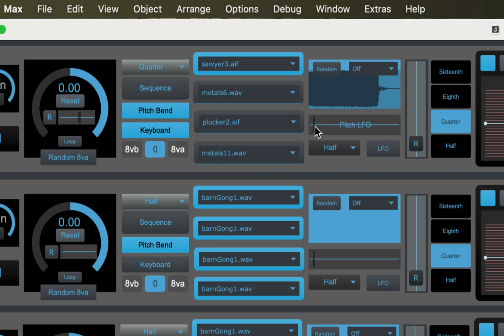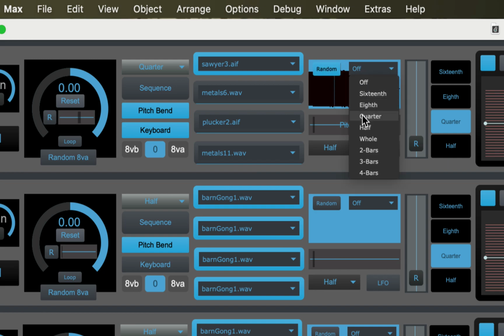If I go on here, the audio selection, first of all, you can choose the audio file like this. And what happens is wherever you choose, if you click once, it's going to choose just that audio moment. Okay? So you can see, but I can also hit random here and then choose a note value. If I choose quarter notes, watch what's going to happen. That value is jumping around every quarter note. So this is another great way of creating variation. Like if you have a bunch of hi-hats or whatever, you want to create constant change. You put 2 hi-hats in here, you randomize where they start, and they're constantly different.